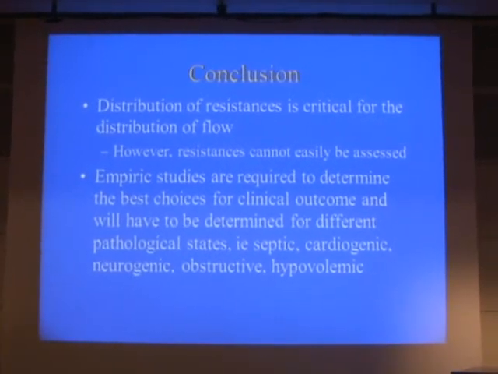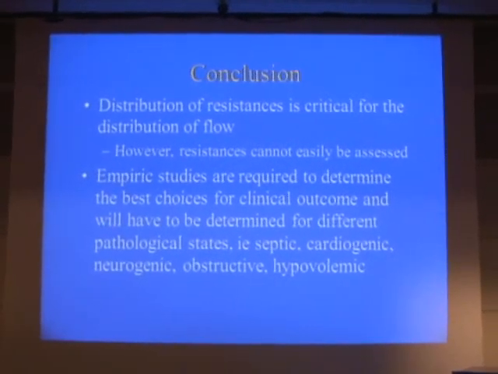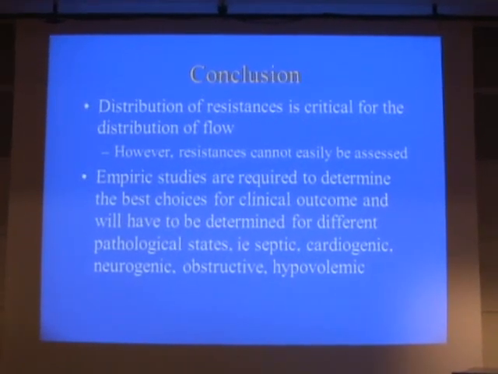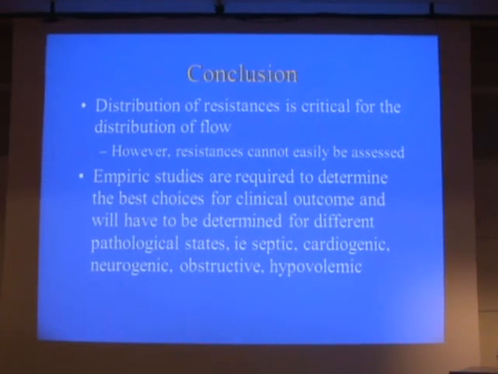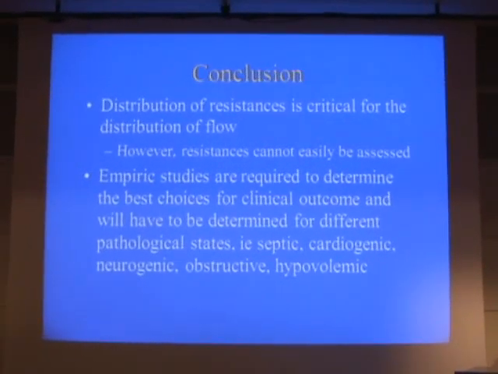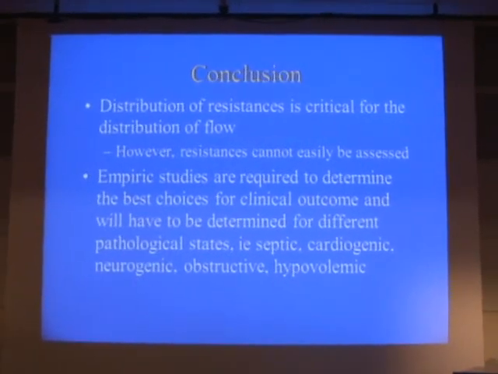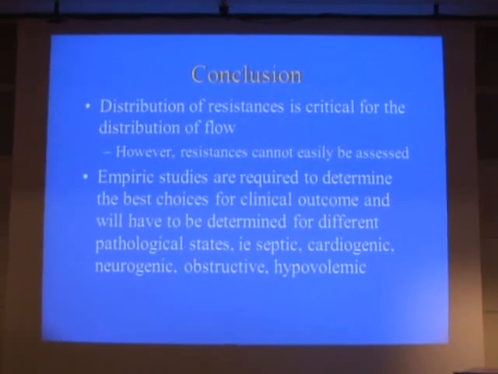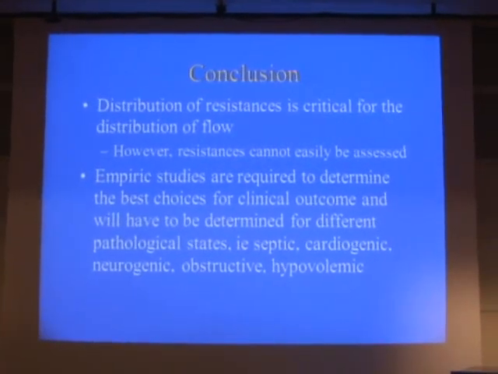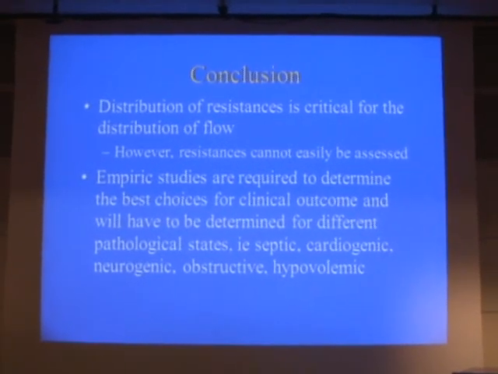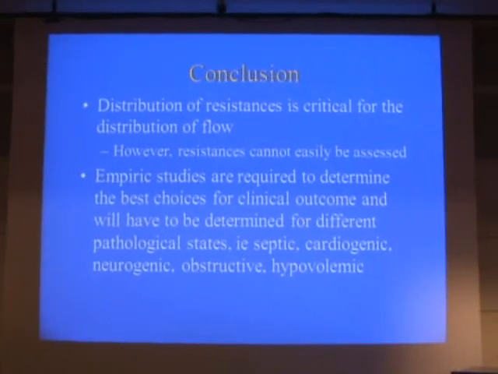Septic patients, cardiogenic state patients, neurogenic, obstructive, hypovolemia. You can't pick one for all. You have to do each of these separately. And even with those, there's a huge heterogeneity, but at least that narrows it down. And I didn't put it on, but I really think there needs to be some flow or a surrogate of flow or metabolism, whether it's a lactate, central venous sat, something to give you an idea that you actually changed tissue perfusion, because that is what counts and not a blood pressure.